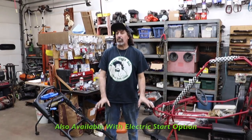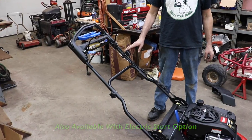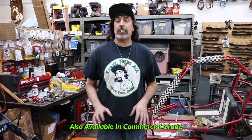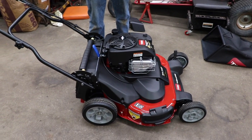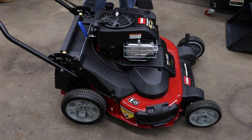Now they also make this mower with electric start. We don't have the electric start model, but they do make an electric start, and they make a commercial grade one, which has a lot more heavier features on it. They have a Kawasaki engine instead of the Briggs & Scranton, and it's got some other heavier stuff, different wheels, different wheel adjusters. It's all beefed up a lot more, but of course, when you do that, the price also goes up. But there are a lot of commercial grass guys that will buy this because it's cheaper and use it commercially.